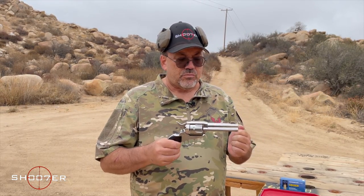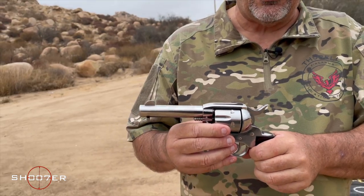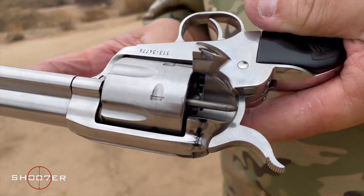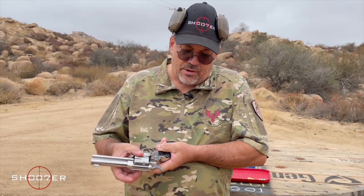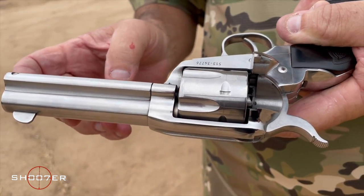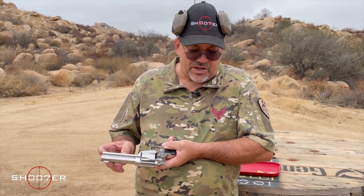All right, now over here on this side is what you would call your ejector rod. And the way this works is you have to line up each spent case so that as it pushes back, you can see where you've got that little plunger, which is going to push the old brass out. So you have to do that every single time when you are unloading, and do this one at a time. Now, sometimes if the brass is heavier, it may just fall out. However, you can't count on heavy brass to unload itself, and it may very well need a little bit of help from using this ejector rod. So you can see with this illustration that it's not going to be the fastest gun to use, and for home defense, it may not be the best choice.